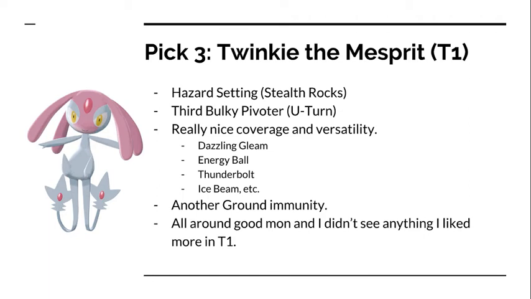Alright, the next mon is Mesprit. It is my only tier 1 that I'm picking up this entire draft, and compared to other things like, I want to say Swellow and a few other really nice things, Durant is in my division, and Incineroar, it's definitely a little bit more underwhelming compared to those, but I did really like it because I think that it provides a really nice amount of versatility, and there really wasn't anything in the tier 1 that I was interested in using. So having Stealth Rocks, which I don't have yet on my draft, is really, really nice.